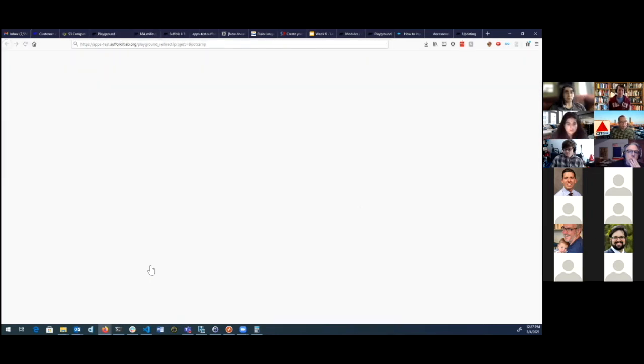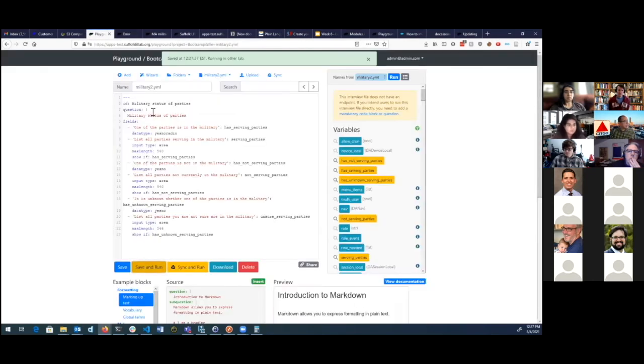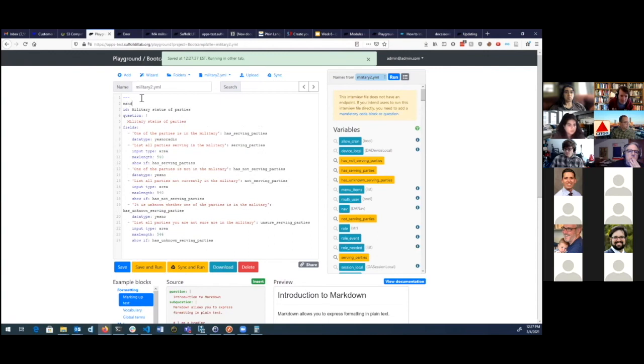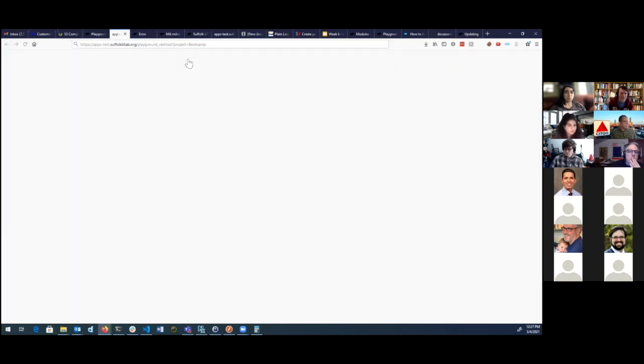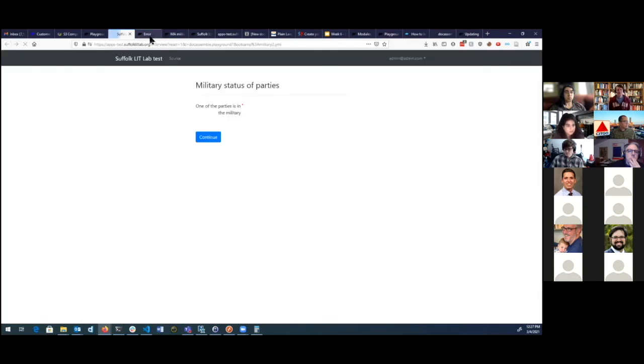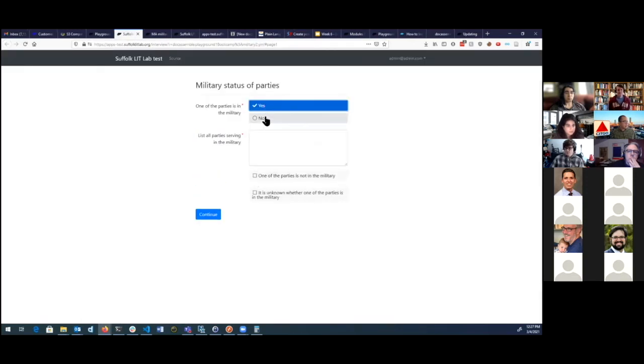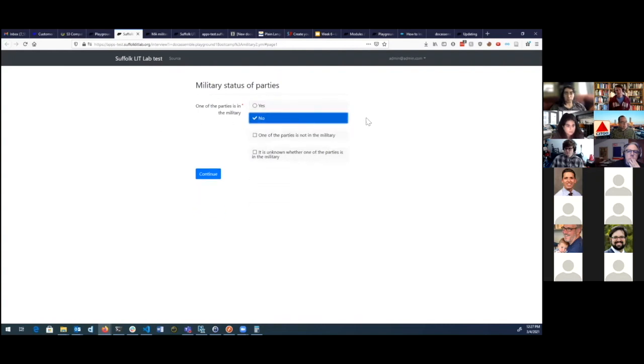That might help people use the form correctly. Let me make that mandatory. So that does help, I think, with reducing errors. Mm-hmm. Let's say you absolutely do not want to let them say no to everything here.